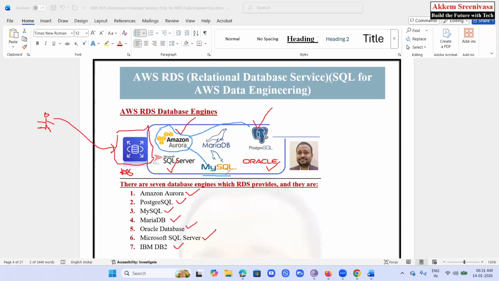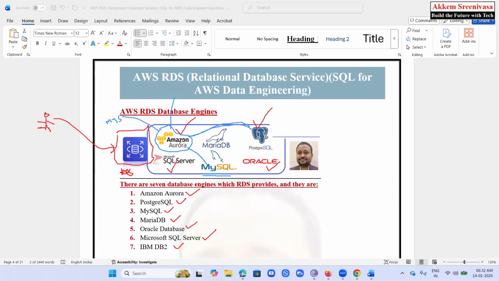Then you can select Amazon Aurora with MySQL flavor, and you can use MySQL syntax for creating tables, inserting data, updates, and deletions. If you select Amazon Aurora similar to PostgreSQL, then you can use PostgreSQL syntax. Currently, it is supporting two syntaxes.